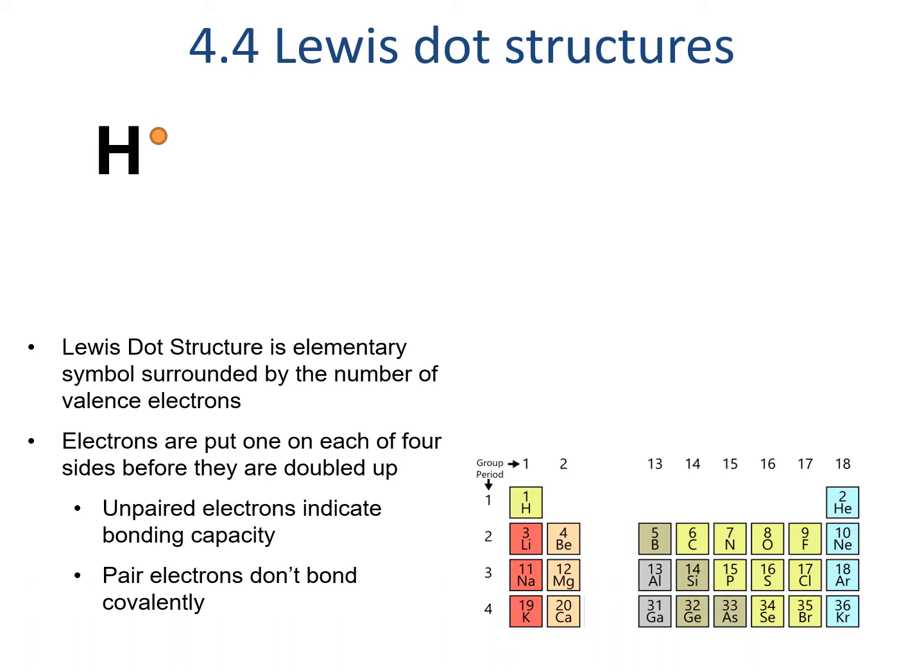This single electron in the Lewis structure gives us some idea of how hydrogen will interact with other atoms by two rules. 1. Electrons like to come in pairs, so any single electron is likely to form a bond. The number of single electrons generally matches the number of bonds. And 2. Atoms always want to fill their shell. The shells of each period are different, so the first shell only has an s orbital, and there's a 2-electron max. Hydrogen, therefore, can only form one bond in most cases.